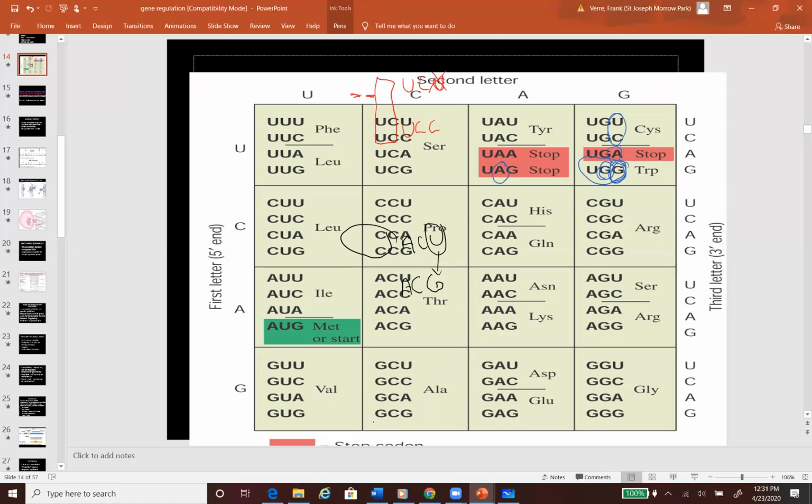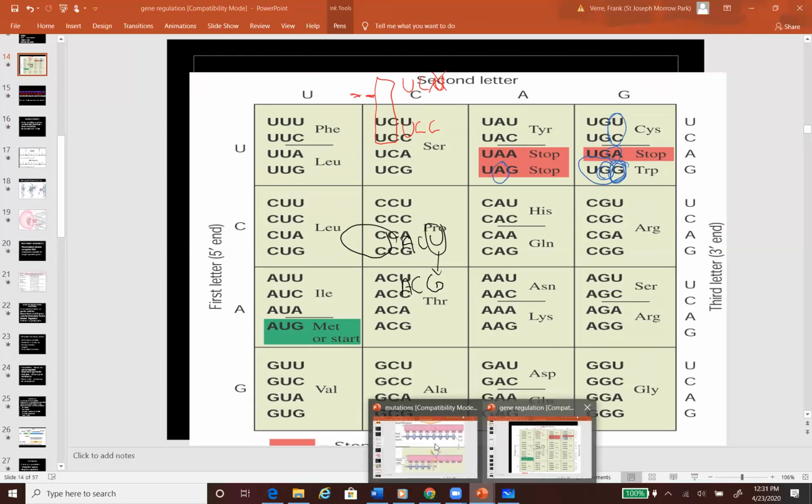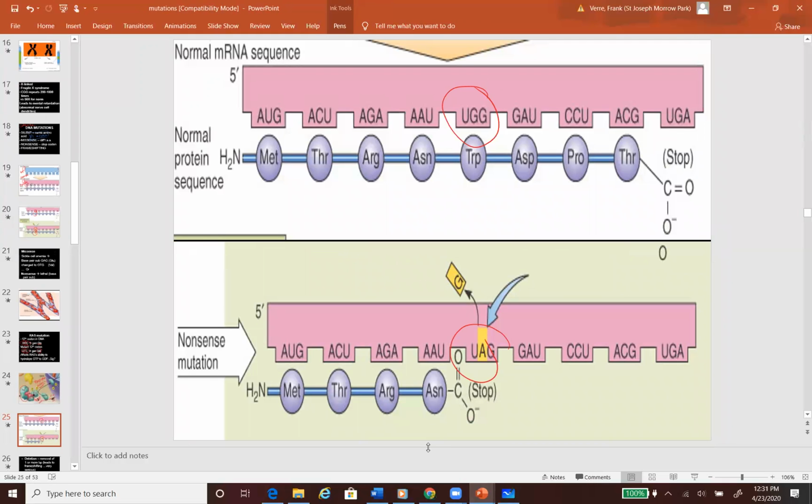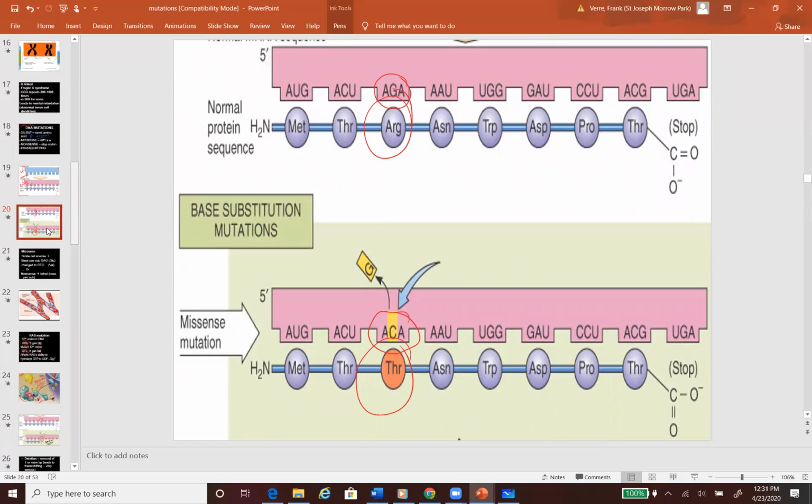Okay, but what happens in that case is you get a stop codon. So the protein ends very prematurely, and this is called a nonsense mutation. Now, if you remember, mutations sometimes don't make a difference. Even a mutation that gives you a new amino acid might still not make a difference to the protein. Do you ever remember why it might not make a difference to the protein? What was the reason behind that?